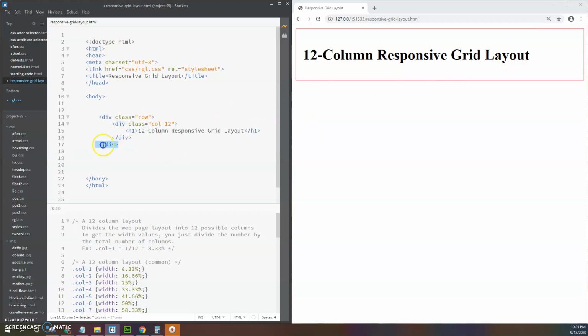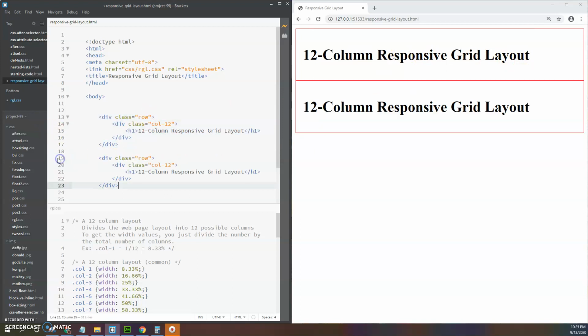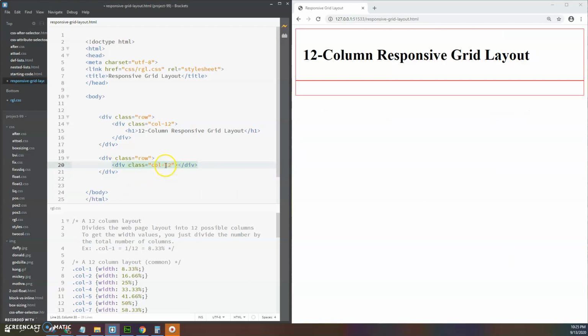So then for the next row, I'm just going to copy this row, because why type everything out? You can just copy and paste. Let's say we want our layout to have a left column, a main center part, and then a right column. The side columns are going to be very thin. Let me delete that for now. Let's say we do 3 columns wide. Remember that they have to add up to 12. So let's make the middle one wider. We'll make that 6. So 3 plus 6 plus 3 is 12.